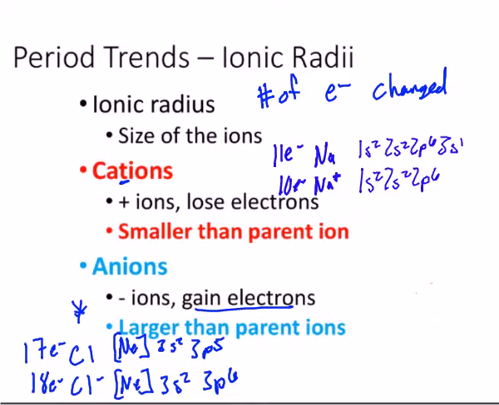That should be easy to see with those positive ones, the cations. They lose an entire energy level because now we're only up to 2p6. It's got the electron configuration that is neon. So we lost that entire energy level, and that's why cations get smaller. They typically will lose an energy level. Anions stay at the same one, but they get that extra electron, so it spreads out just a little bit more. So it's a much bigger impact for cations in their size than anions.